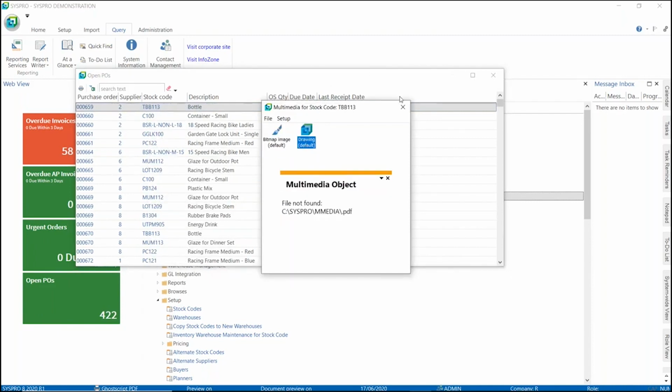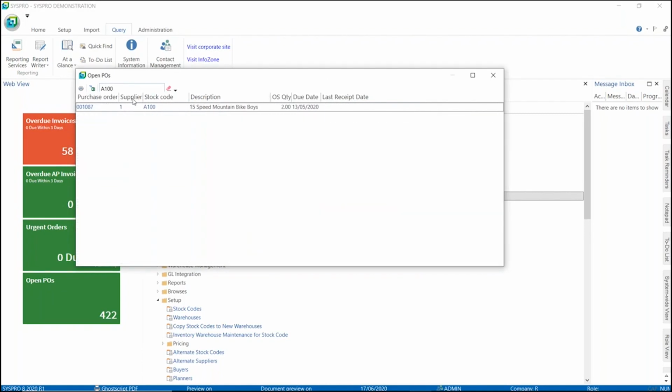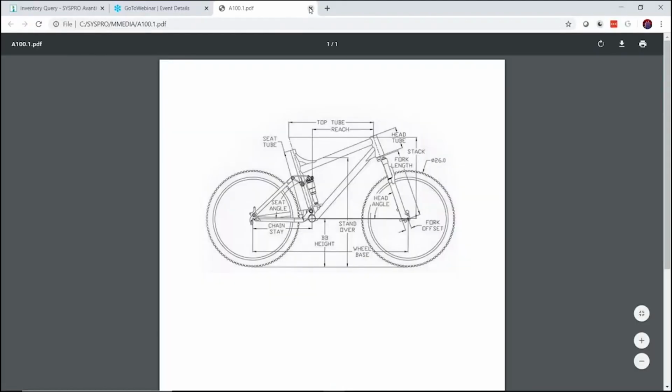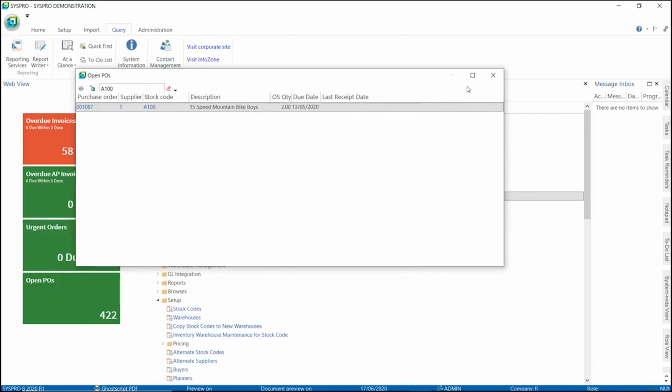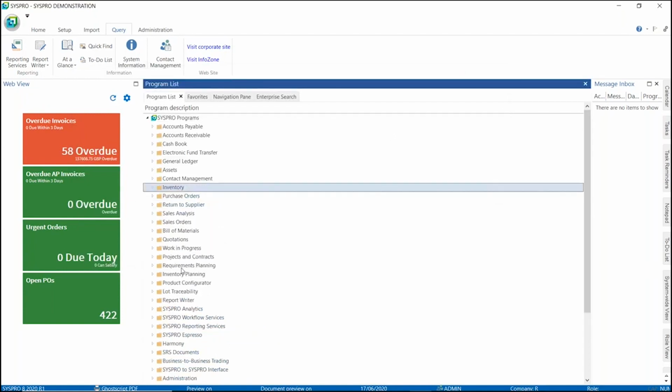Obviously, if it's not set up, it won't find it. I look for my A100 where it is set up. I'm able to find my images and again link back to my drawing. So again, quite a little tip for getting your multimedia set up in SYSPRO, which you can then use throughout the system. And by default, like I say, it's used within Avanti.